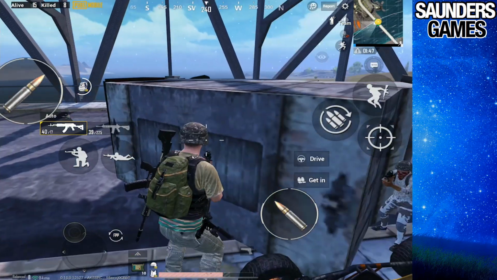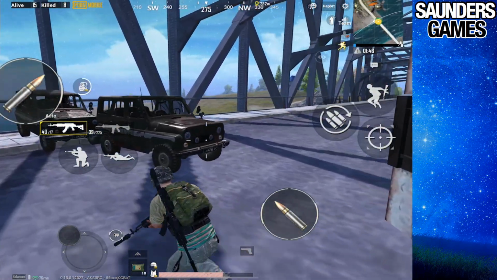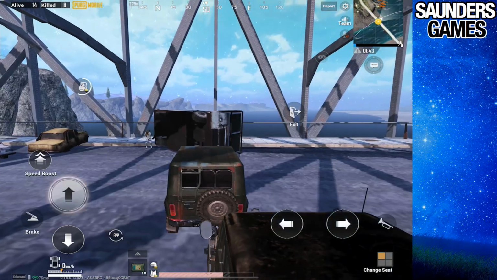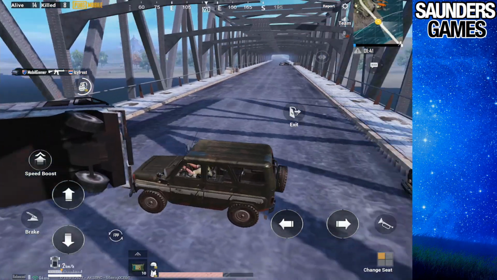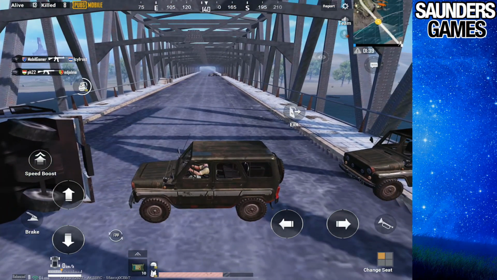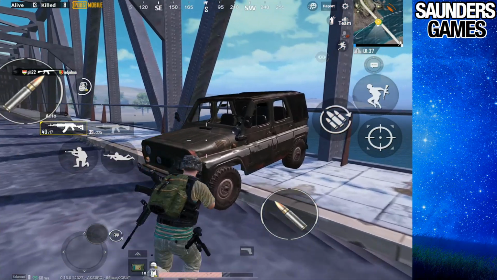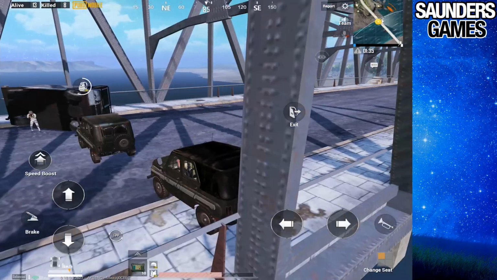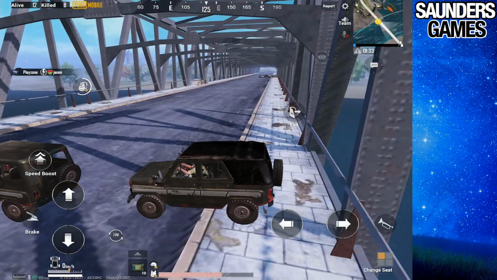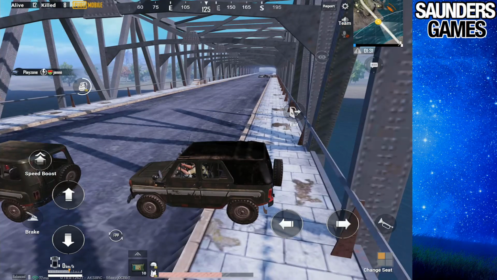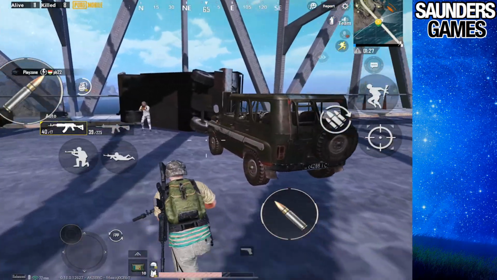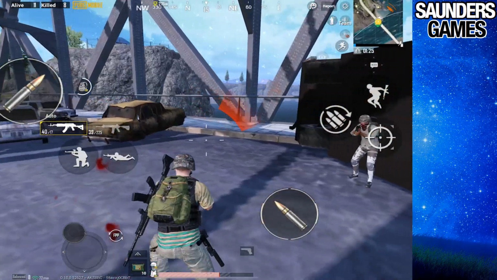Right. Oh my, if I fell into the water. Right. Come on, my boy. There we go. I don't think it's possible for a car to get through those gaps, to be honest. Come on.